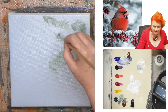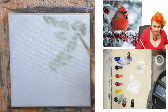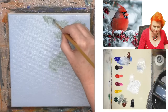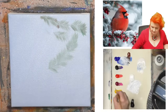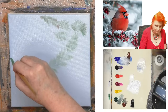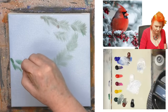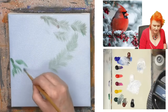Maybe add a little bit of a hinted one right here. Sometimes you can grab a little bit of brown. Just pop little diffused bits. A little more brown and green. Just coming through here a bit too.